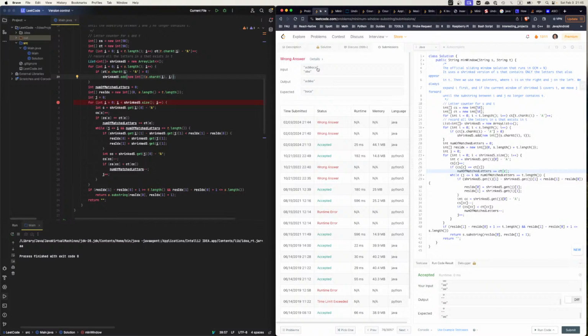I remove this, BACA, right? If it's smaller, the count of CSCC. It's not smaller, so I just keep going. J++. Right? J++.